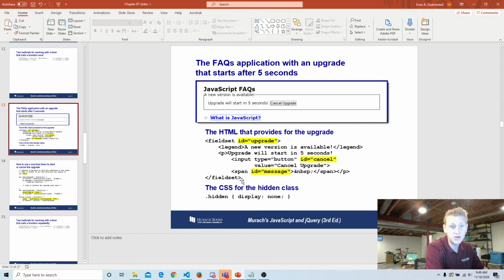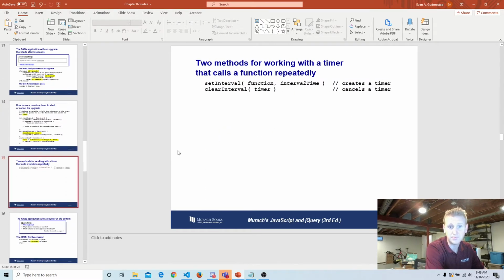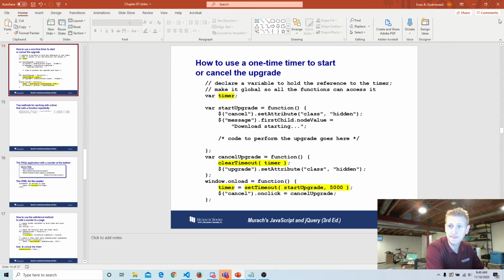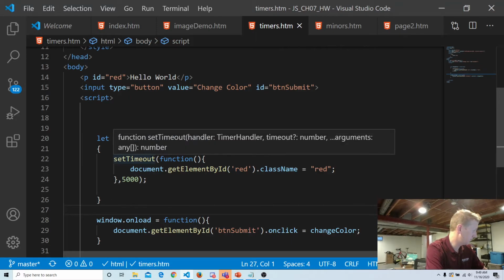Let me do another small example of an interval. One scenario is an image carousel that's continually scrolling every 2 seconds or whatever it may be, until you click pause and it stops.